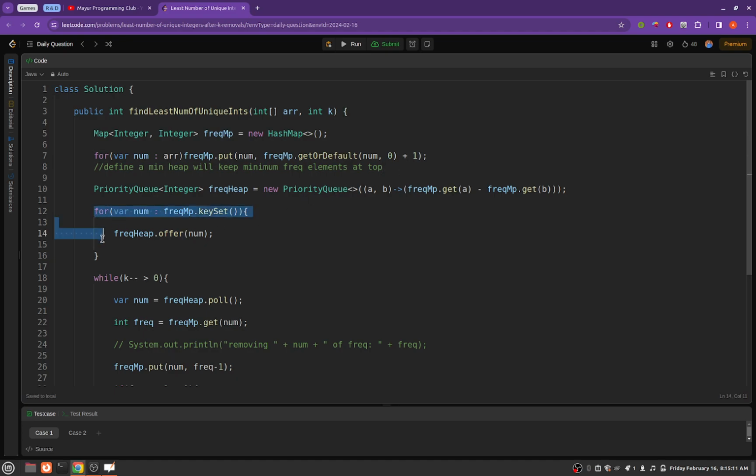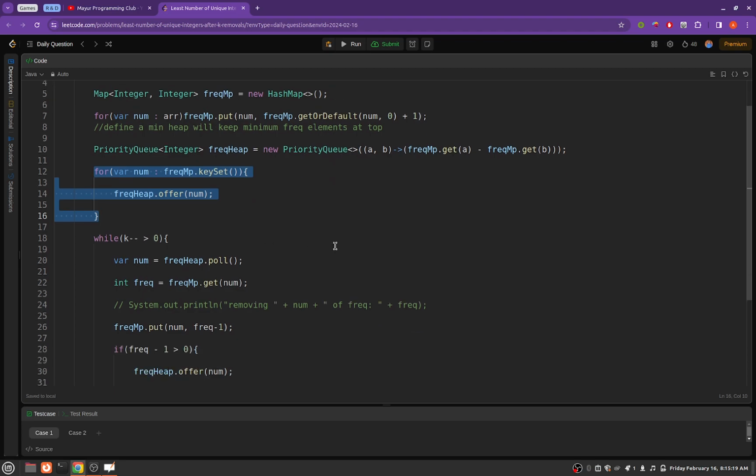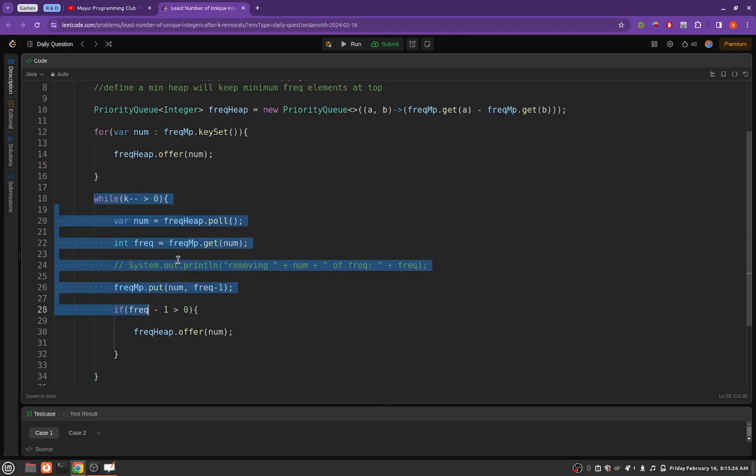Then we will populate that min heap or priority queue. Once we are done with it, we are only left to remove the top k elements, which are the elements having minimum frequency.